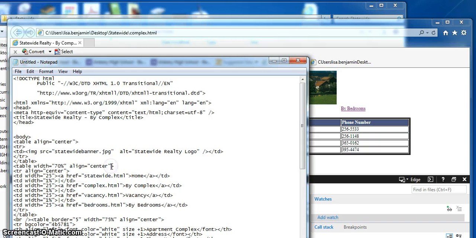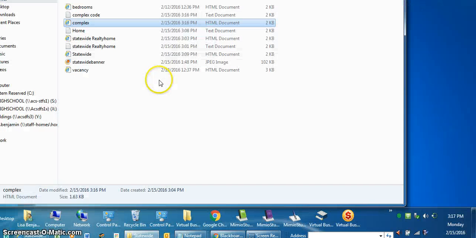We want to be inside the empty prompt, and we want to add the words cell spacing, and we're going to do equals 2, and then we're going to add cell padding equals 5. And go ahead and save that.